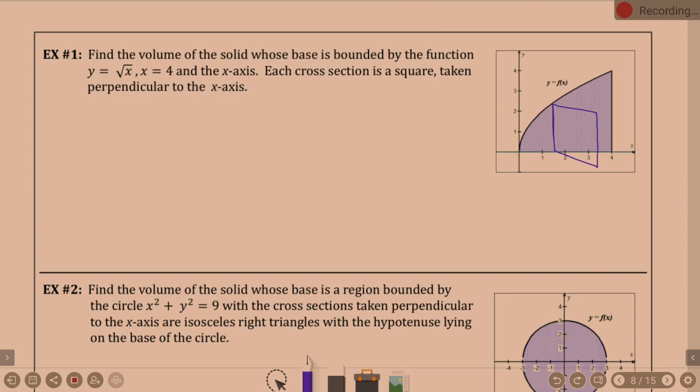But the idea here is, I think this one is squares. So you have a small square right here. As the base of the square gets bigger, the height of the square is going to get bigger, right? And so the idea is it forms this three-dimensional object here. And it would be solid. It wouldn't just be in pieces.